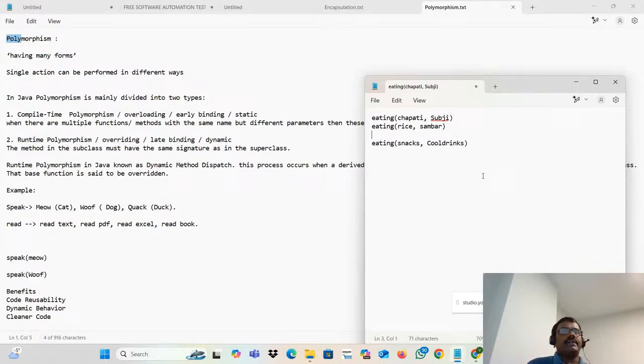Okay, let's go to the technical stuff actually. Technically, there are two kinds of polymorphism. One happens during the compile time. Whenever you are running the program, before you run the program, the polymorphism will be performed. We know that. Okay, what kind of polymorphism?